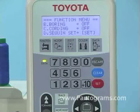The last option is the Sequin device. Once again, this is a third option that can be attached to the machine to where you can modify needle number 1 so it shows sequins instead of thread.